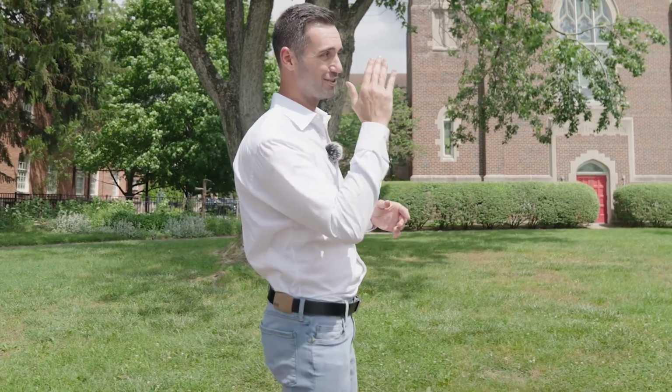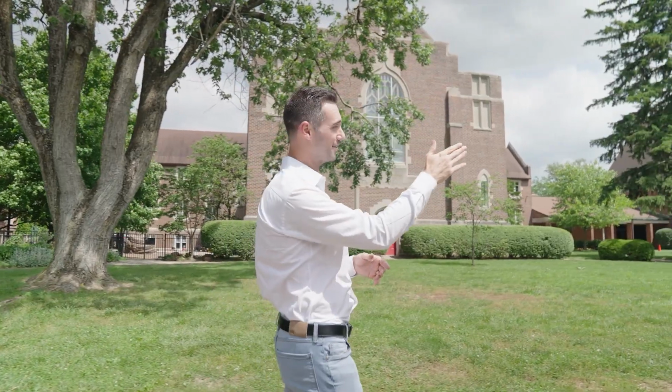Now you're also like 10 to 15 minutes from the downtown, and you can actually see it from High Street. As I'm looking this way, I can see downtown from here. And then all the neighborhoods in Worthington, they're all feeders into here. It's about 5 minutes to any neighborhood in Worthington. So I just think Worthington has like an A+ location for Columbus.